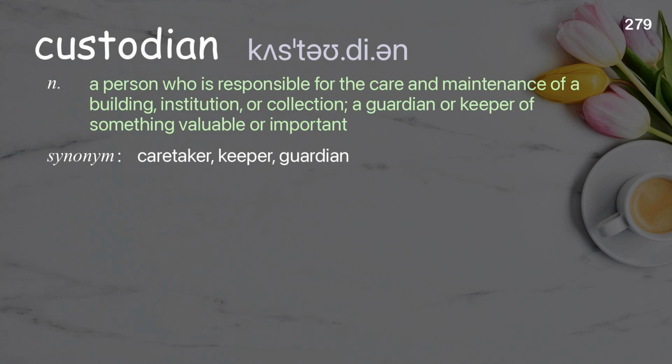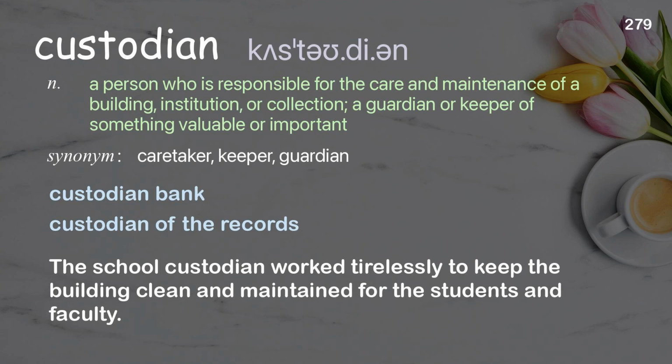Custodian. A person who is responsible for the care and maintenance of a building, institution, or collection; a guardian or keeper of something valuable or important. Examples: Custodian bank. Custodian of the records. The school custodian worked tirelessly to keep the building clean and maintained for the students and faculty.